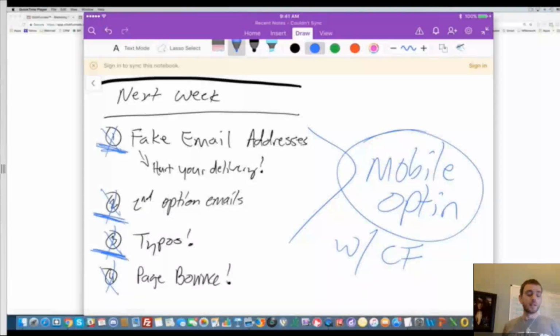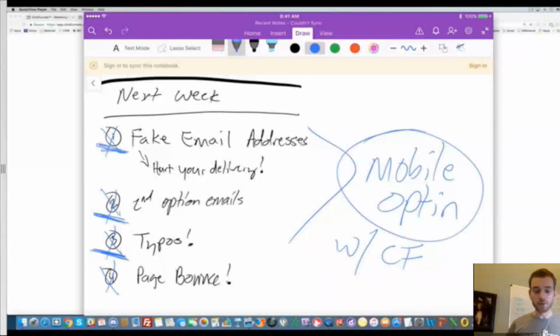But we're all kind of pushing down that same path towards making good money. And when we do that, we want to look for small wins anywhere. We want to look for leverage anywhere we can find it, right? And I think that's truly what mobile opt-in brings: leverage to take what you're doing and make it way better and way more profitable.